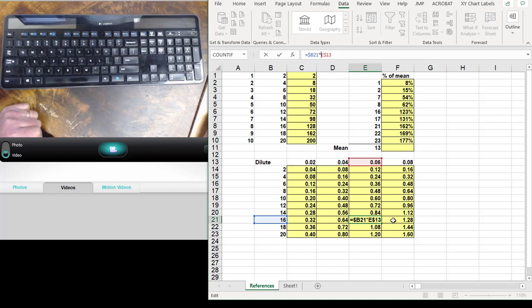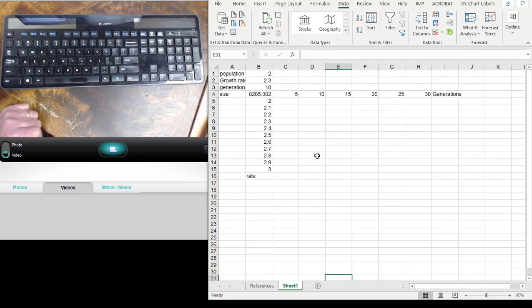So this is just looking at a nice little table using some relative and absolute references right there. Okay, there's another way to do this though. We can change this a little bit if we have a little bit more complicated equation. So we're going to make one more. This one is one that I had to make beforehand.